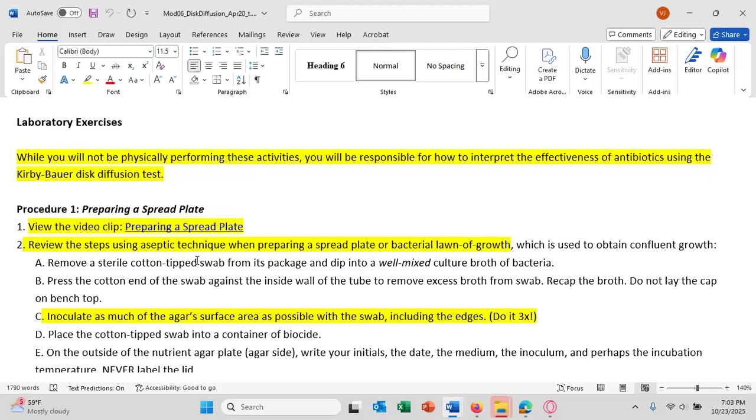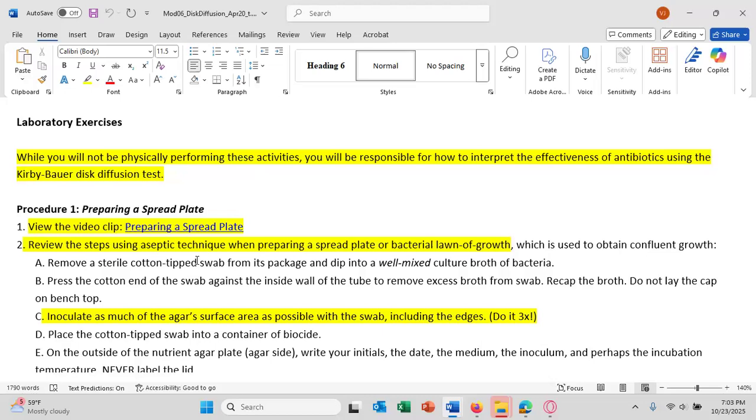Streaking everywhere. I'm going to skip it a little bit, make it a little quicker. And then you turn the plate another quarter of a turn, and then you streak again. I'm going to have a hard time doing it this way. I'm trying to show you the angle and it just isn't working well. I'm holding it at a funny angle.